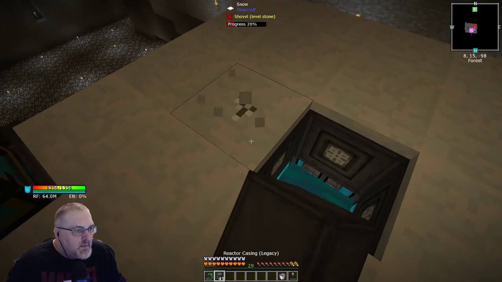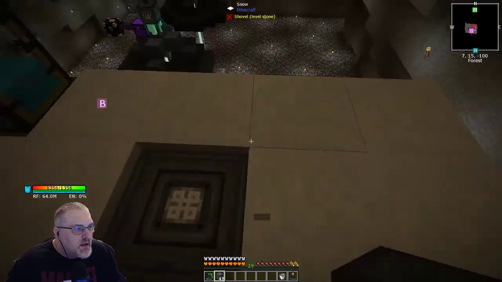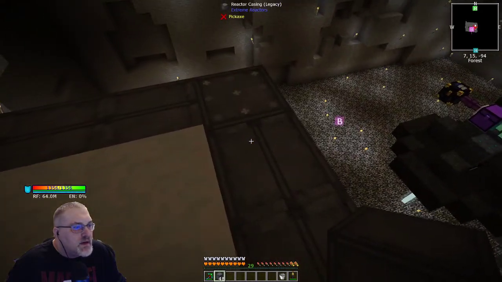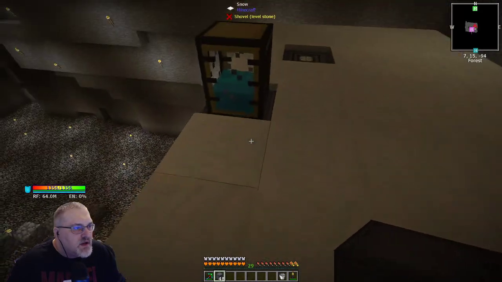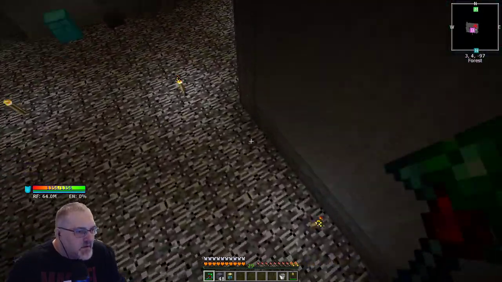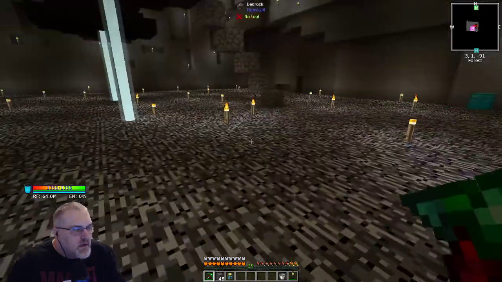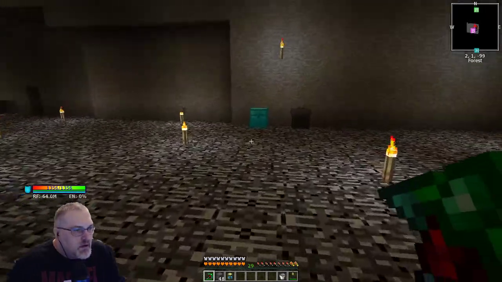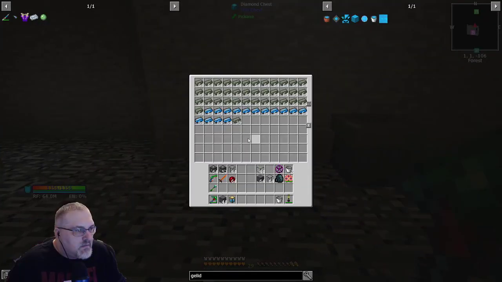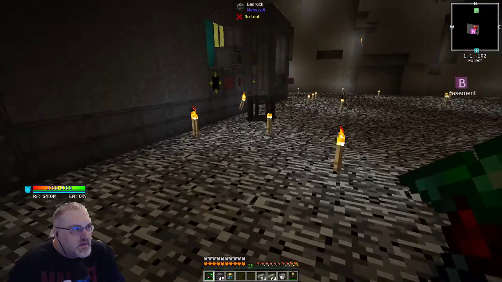2, 3, 4, 5, 6, 7, 8, 9, 10, 11, 12. Now the one thing you can do to make sure that it worked is you can see like the texture I think changed, I think. Might not have an active reactor now. Let's go ahead and put fuel in it. Probably gonna need a lot of fuel. Let's do 2 stacks.